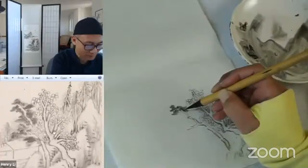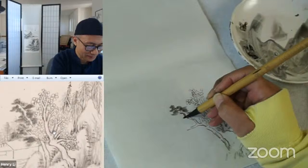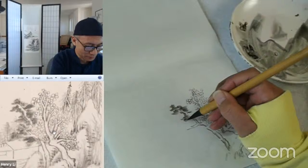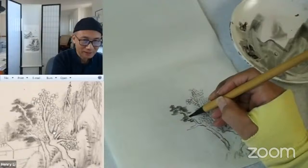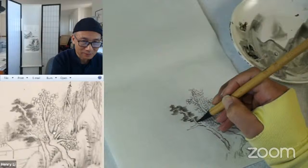And there's some variation in the size. And then you create a different contour of this. I don't know what this tree is, it could be a wutong or some large foliage tree, doesn't matter. It's abstract. So from now on, don't ask me what kind of tree, they don't care about the name of the tree. Maybe pine tree would be the only tree in this painting.